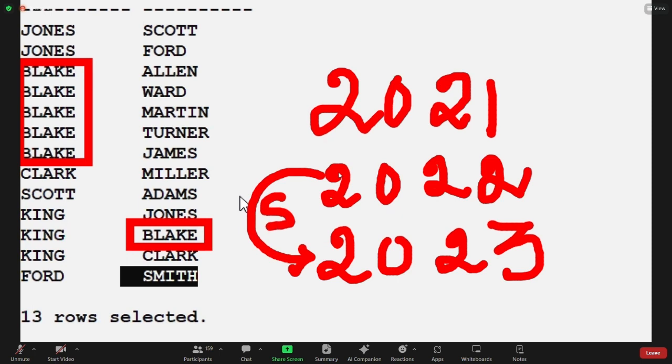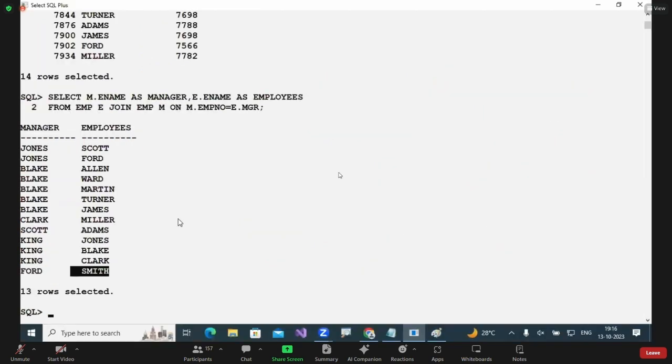Yes or no? And for the 2021 people, they are juniors. It means the 2022 batch people play how many roles? 2 roles. They are seniors for 2023 and juniors for 2021. So in your college, you play how many positions? 2 positions. Possible? Same to same.